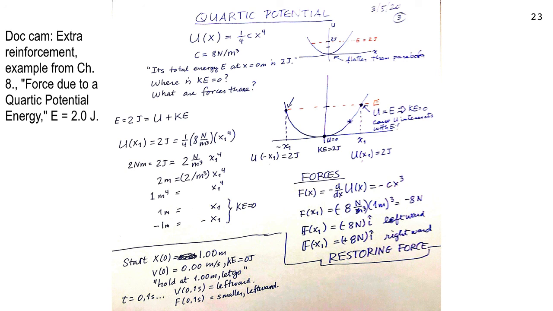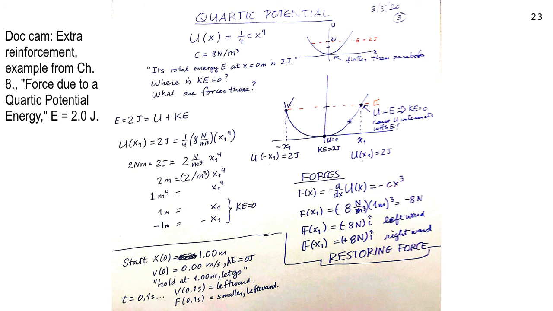So at some intermediate place like right here, you have a little bit of potential and a little bit of kinetic, right? And you can figure it out. If you know the position, let's call this X2 over here, if you knew what X2 is, you could work out U of X2 and then figure out the kinetic energy. But out here at this point and this point over here, the kinetic energy is equal to zero. But down here where X equals zero, kinetic energy is maximum, and it takes up all the total energy.